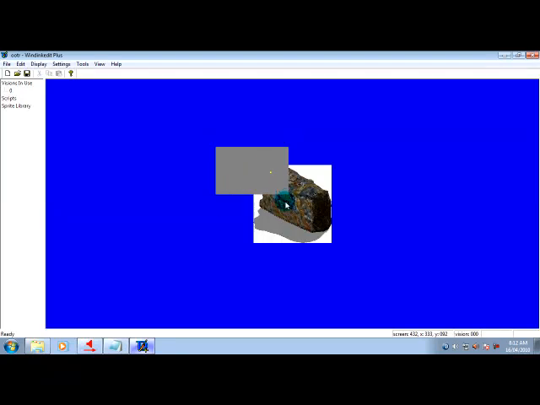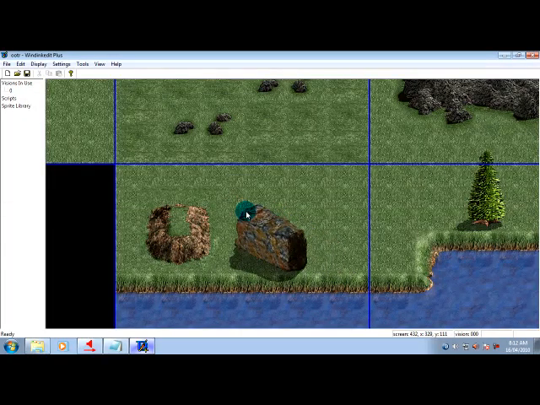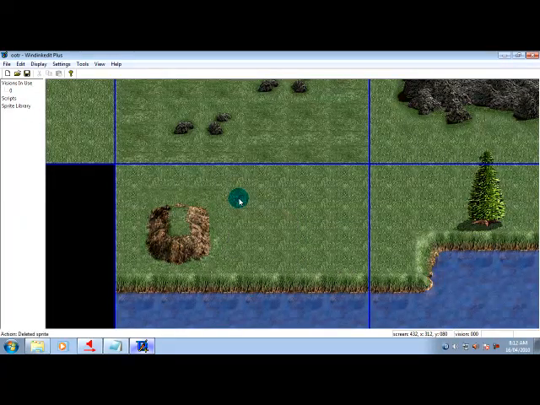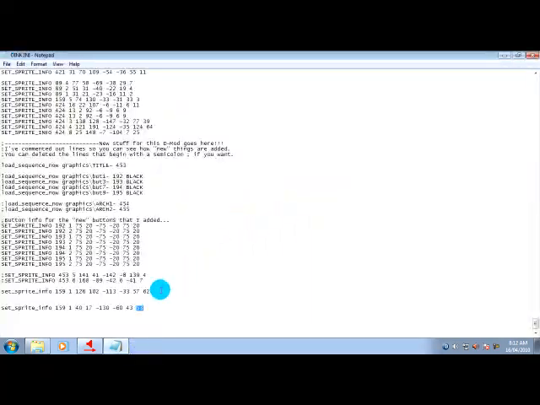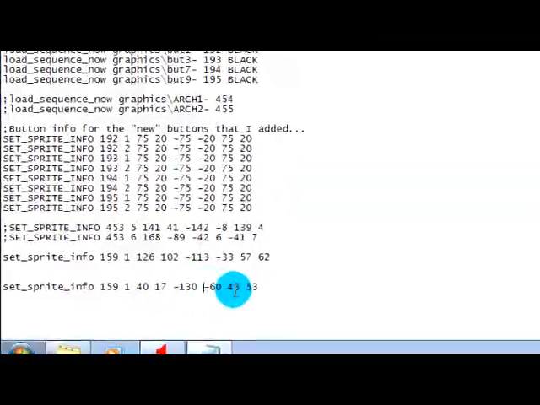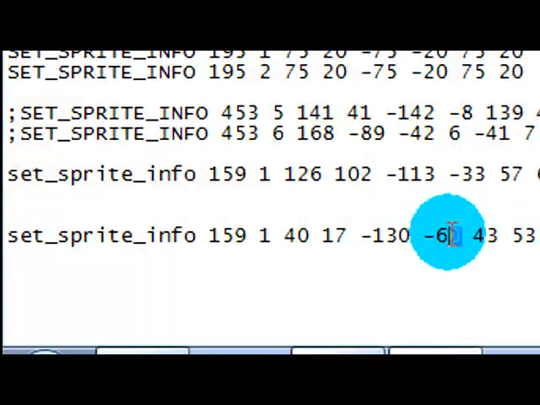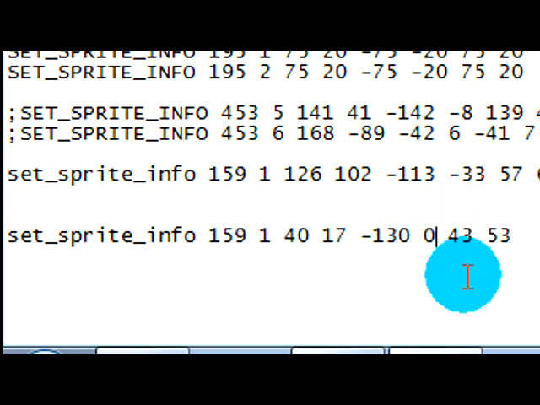Just to give you an example of that, to show you that it is in relation to the depth dot and everything, we'll close this and we won't save it. And we're going to modify this. We're going to put the top boundary to 0 right there. And you'll see what happens there.